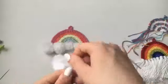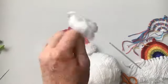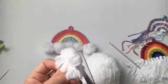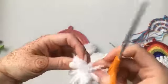Okay, right. So we've got our pom-pom. That doesn't look like a pom-pom, you say? But all you need now is a really lovely sharp pair of scissors, and you're going to go along your loops.